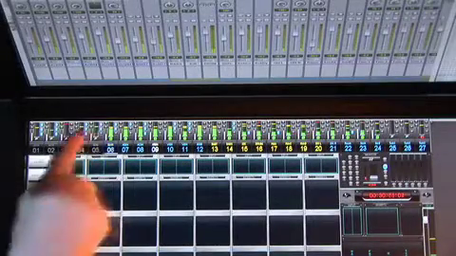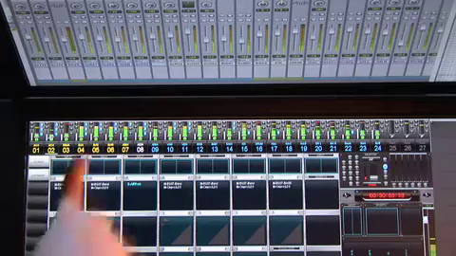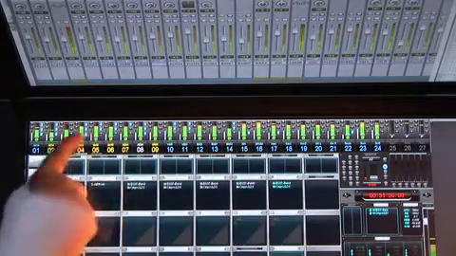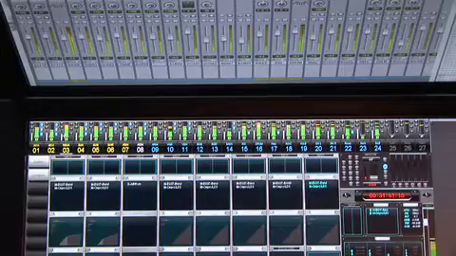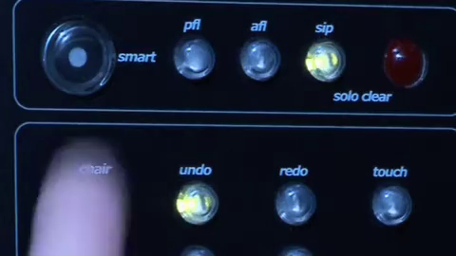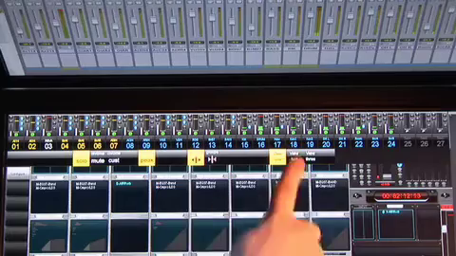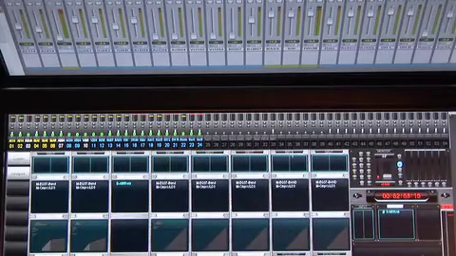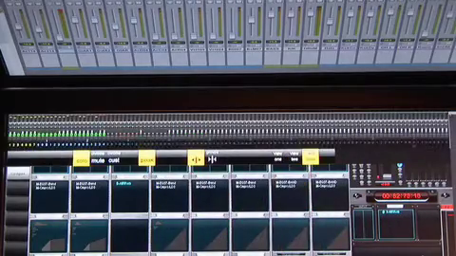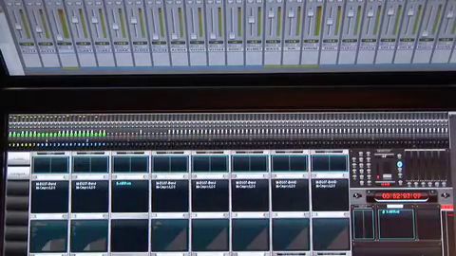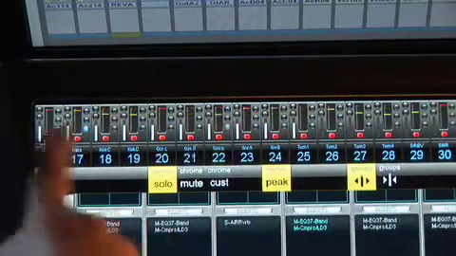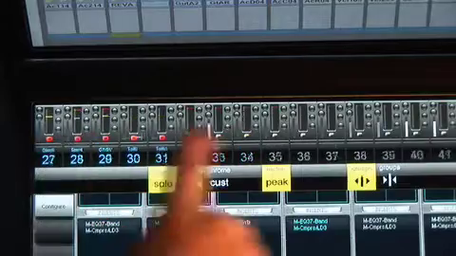The Monarch segments show you the audio channel, auxiliary return, VCA, MIDI, instrument, and master faders in your Pro Tools session. The Monarch can also be condensed by pressing the Smart button and pressing View 2. Now there are 54 channels running along the top. And with View 3, there are 108 channels. Pressing and holding the Smart button enables the user to slide up and down the Monarch to access more inputs.